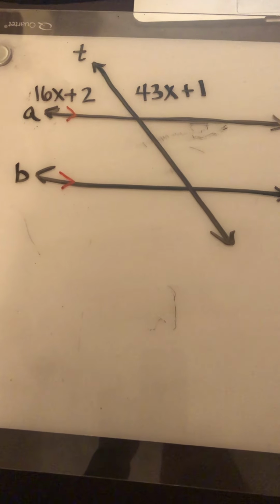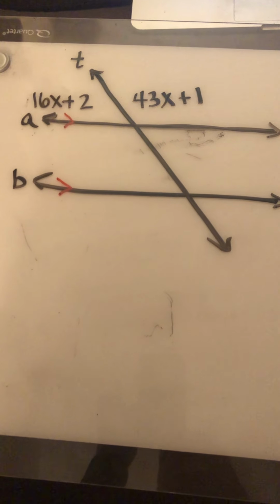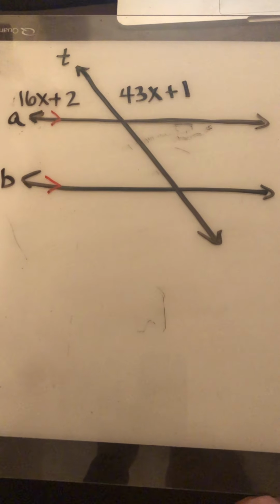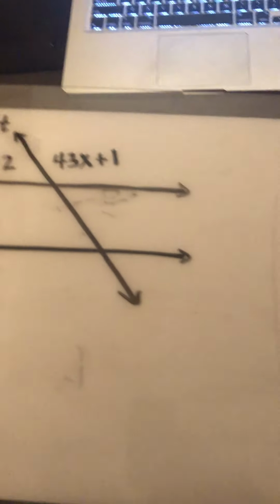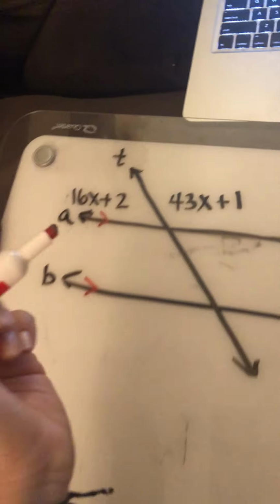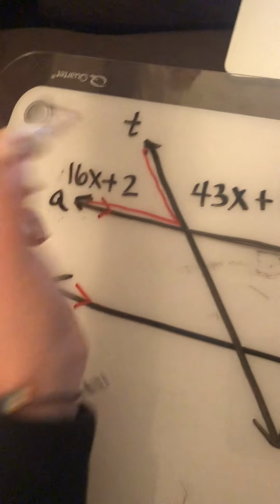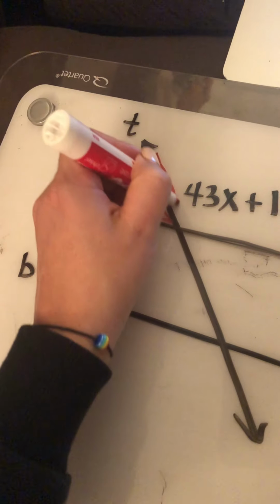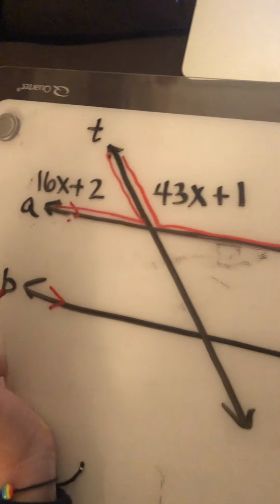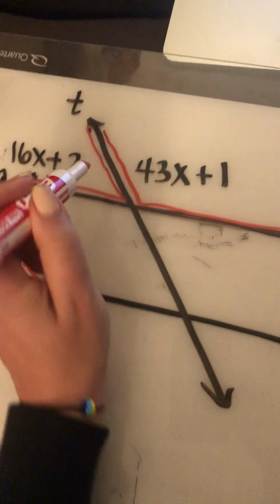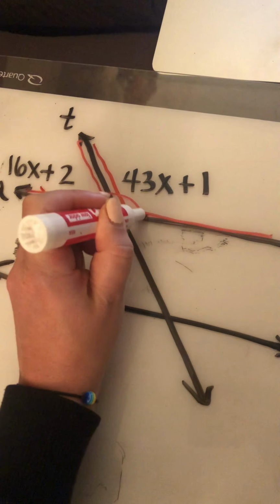All right, so looking at this picture, they give us those two angles. I notice that they are adjacent or next to each other. So looking at them, I'm just noticing that if I put this angle, I'm going to highlight it, together with this angle, right? They definitely are not equal because this is acute and this is obtuse. But when I put them together, what do they form?